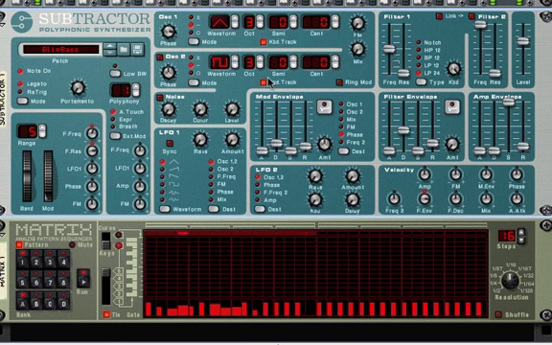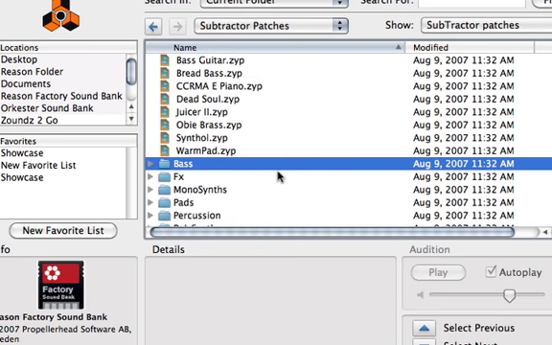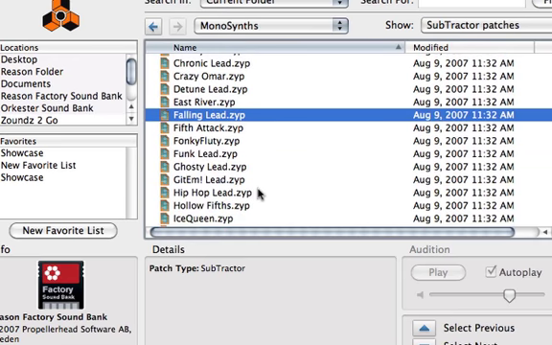Of course, we can modify the filter and all of the synth parameters. Even preview some new sounds in the browser.